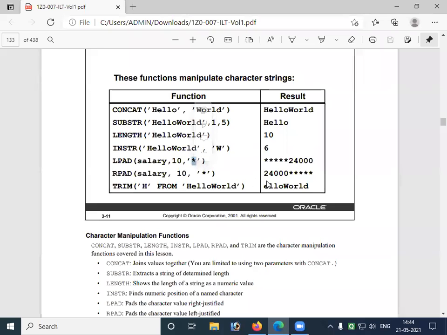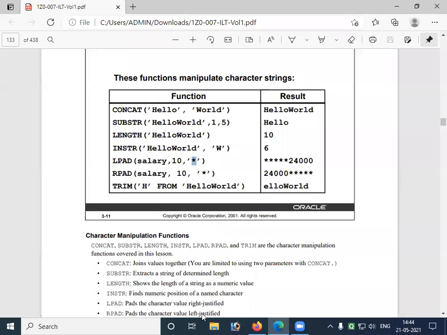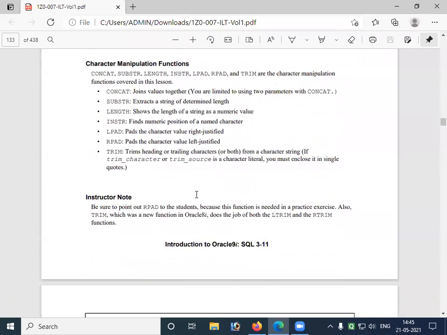That is called lpad. Right. This is called rpad. Trim: Hello world, if you want to remove h, it removes h. That is called the trim function.